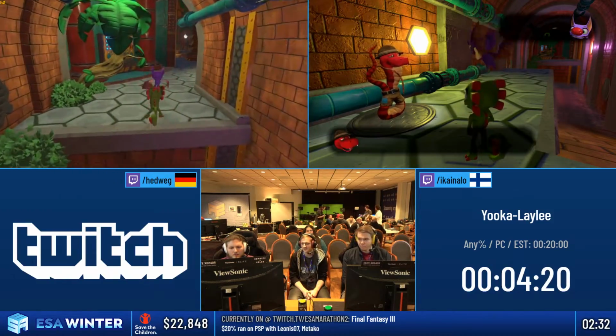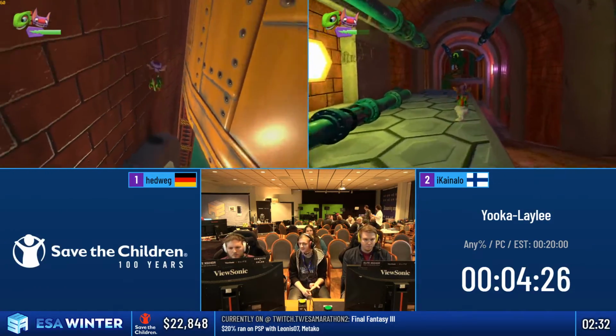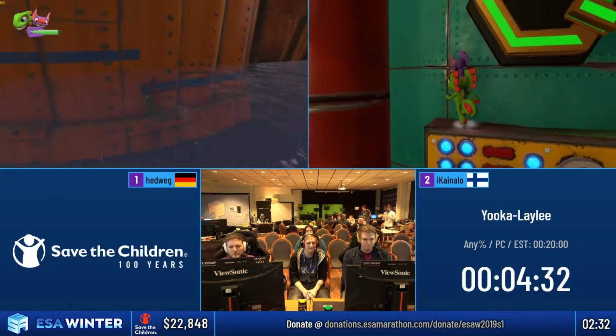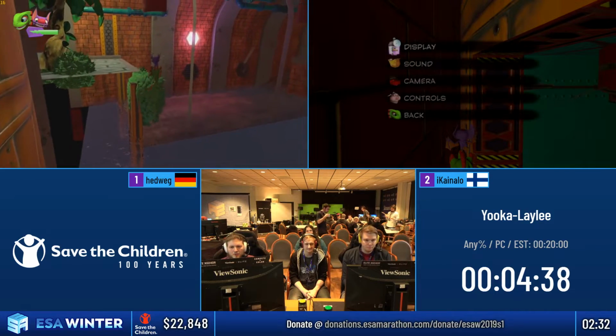So now you pretty much have all the abilities you need to beat the game. You have the roll and you have the, what is this, the flutter or the glide. So you're pretty much good to go, right? Yeah. So we're going out of bounds another time here, doing some fancy movement to get into the hub around the boss door, in fact.